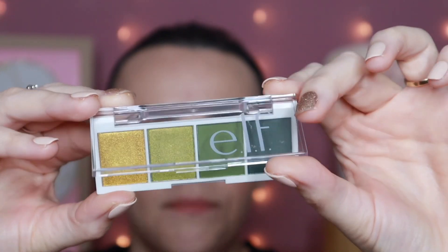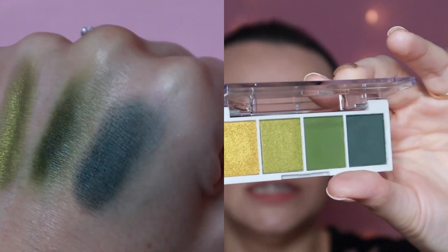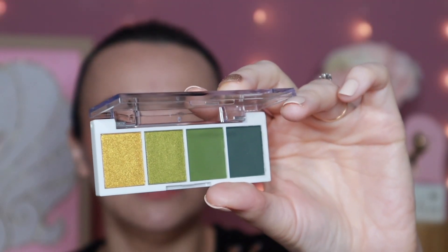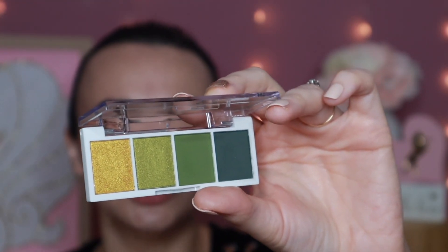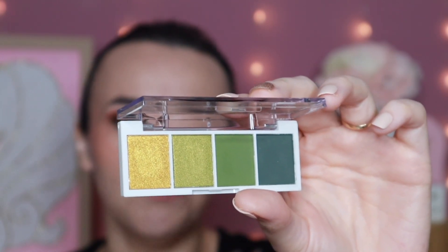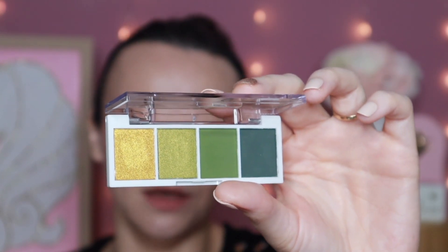The last from the bite-sized eyeshadow palettes is the Hot Jalapeño shade. At first I was pretty unsure about this one because I know it doesn't have the oranges or the browns in it, but it does have these beautiful deep greens and a kind of yellow gold shimmer shade. I did want to include it because it could be a perfect companion palette for some of the other ones I'm mentioning.